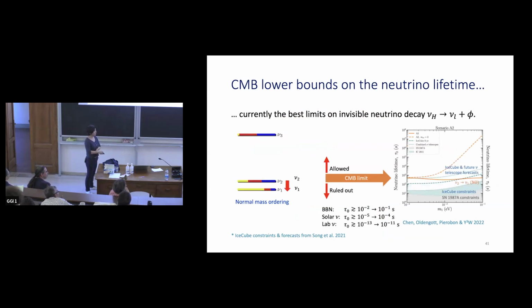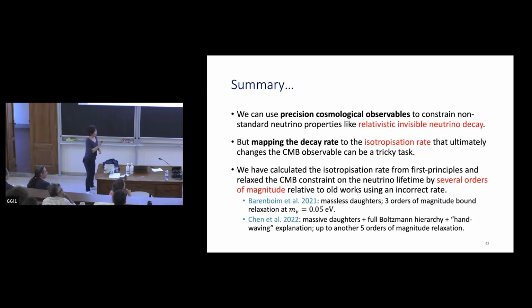That's for the normal hierarchy, similar. Oh yeah, in case you were wondering, here's a dashed line, and it's a solid line. The solid line is our new result. The dashed line is what would happen if you did not take into account the phase space factor coming from the mass gap. Okay. Anyway, I think that's all I want to say, and I'll leave you here with my summary, and thanks for your attention.